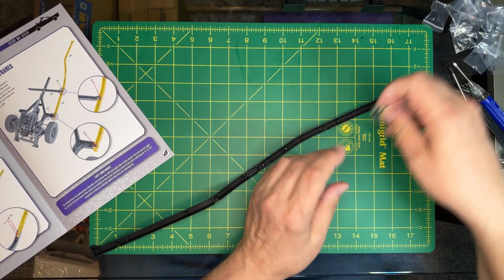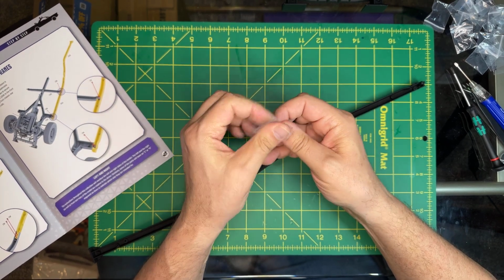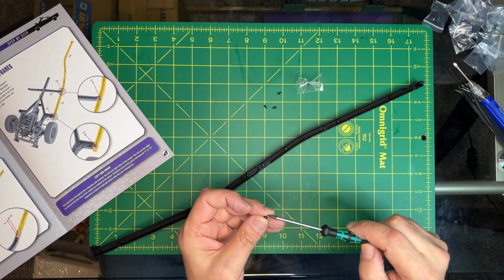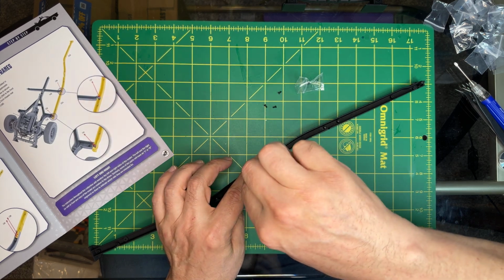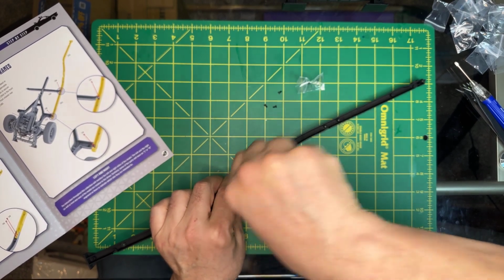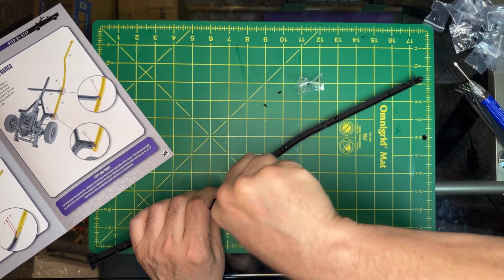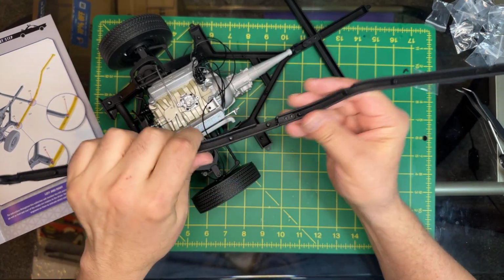Okay, let's get those screws ready. Now remember, CM means it's going into metal, M for metal. And they want you to cut the threads, pull it out, remove the shavings, and then retighten it. It should go in no problem. So we're going to do that. Okay, we got that attached.